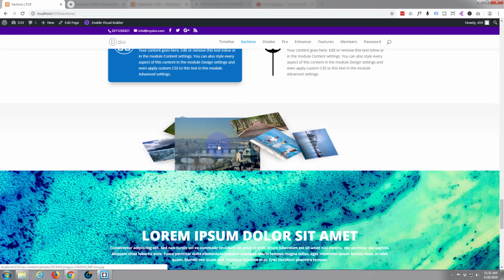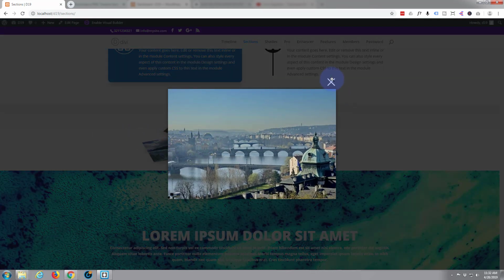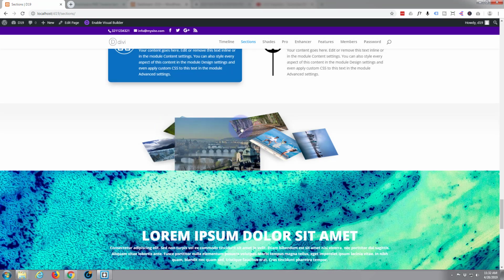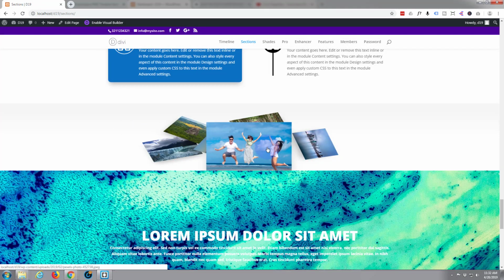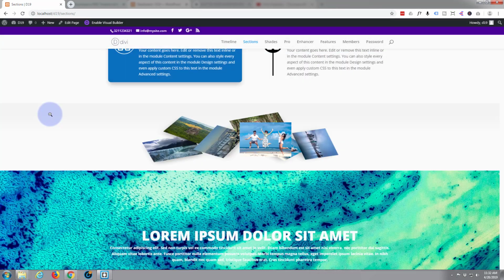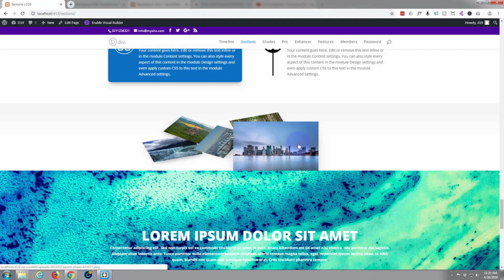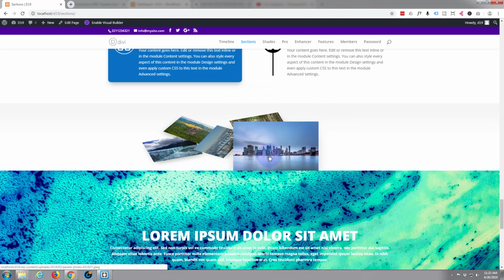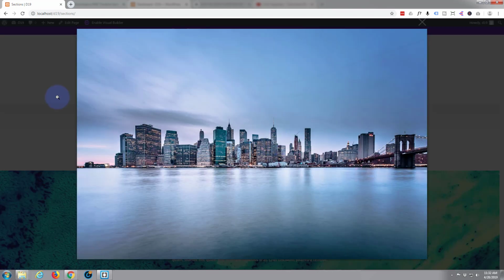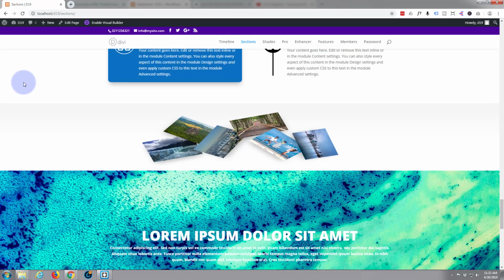I could have changed the position so that when we hover on it, it's central, but I didn't, so that's another thing to bear in mind. When I hover on it, I could have made sure it was central here, rather than being slightly below, but that doesn't matter too much. It's doing pretty much what I wanted, and I'm sure you get the idea. So there you have it. There's how to add a random photo gallery or image gallery using the new translate features from Divi.